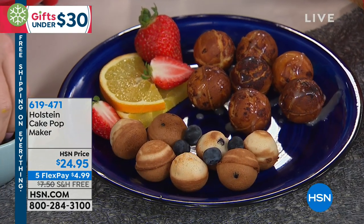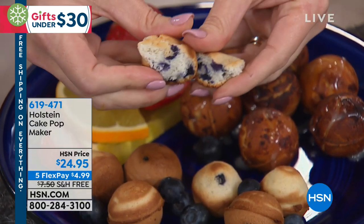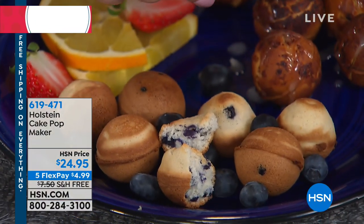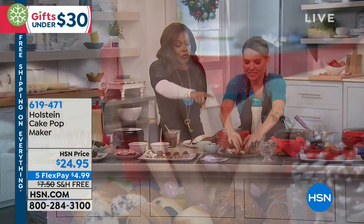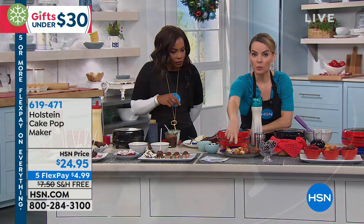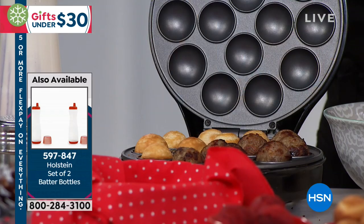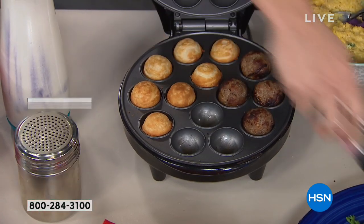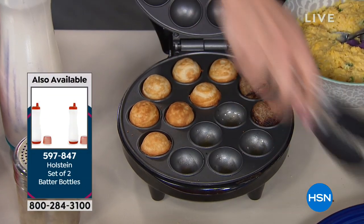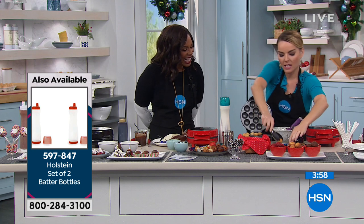It pops right out, you refill it, and you're ready to go again. Now this is my sausage balls. You can get the unformed sausage that comes in the log, and then you just place it right in here. Even this will come out in a perfect little shape. This totally throws people because they're like, how did you do that? People are going to come over and you're like, I've got my secrets.